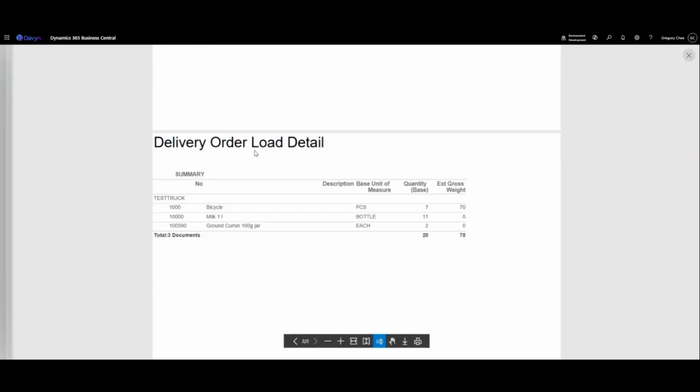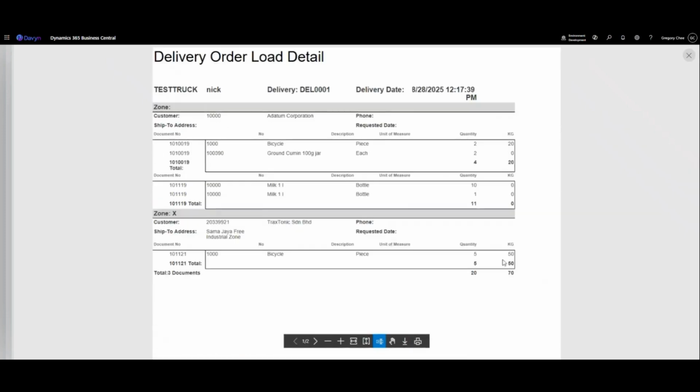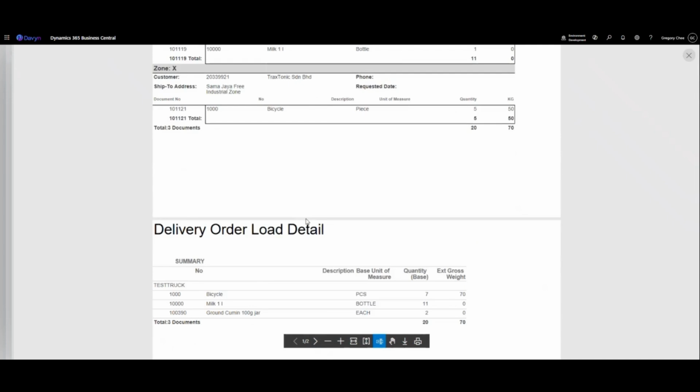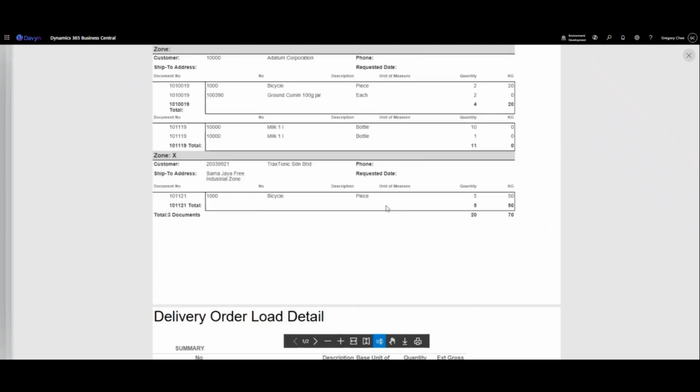And this is basically what you would use to give to the warehouse, and they can just pick in bulk based on this, so that once they go and pick up 7 bicycles, 11 milk, 2 ground cumin, and bring it to the staging area, then all of that will fulfill whatever you have in your details. So this top piece goes with the truck driver, and the bottom piece can also go with him, but you give it to the warehouse to pick first, right, so that they have an idea.